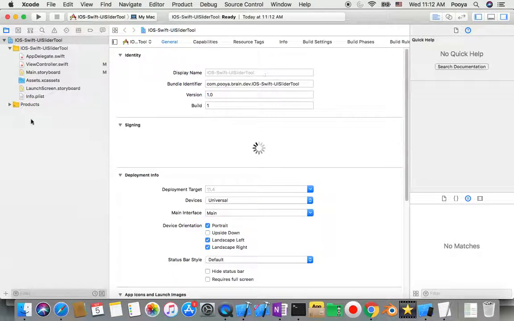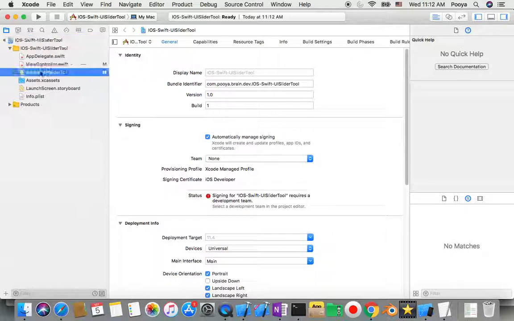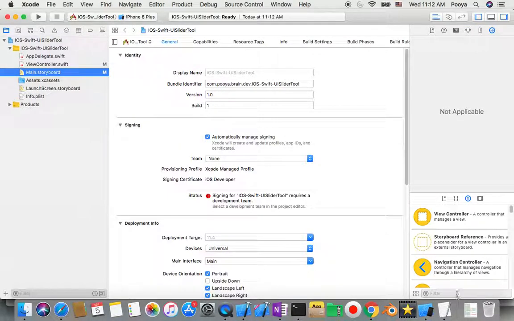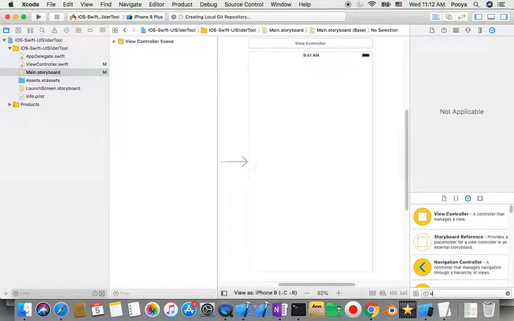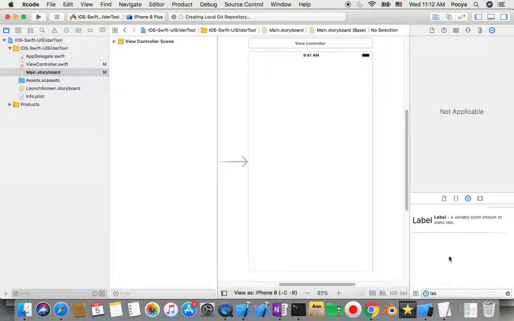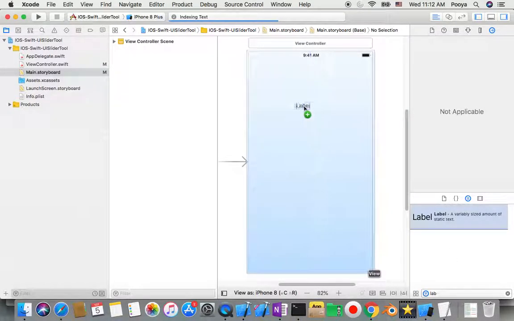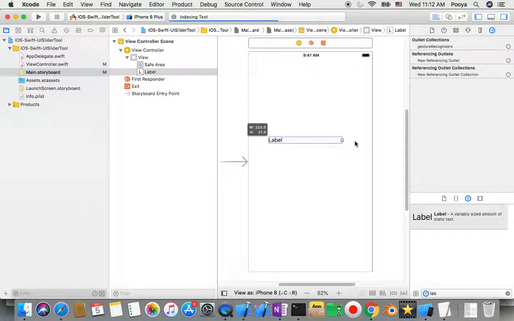Then we will go to the main storyboard. In the main storyboard we need to add a label, one label, so I just say label. One label will be the title, just to give an idea to the user. In the test one we didn't have that, but this time we're going to add it.